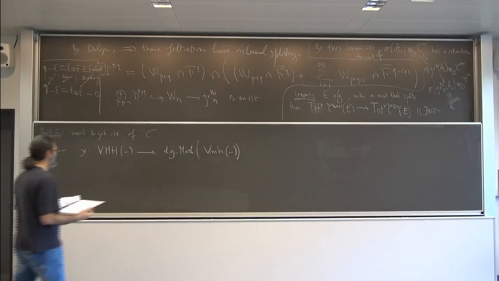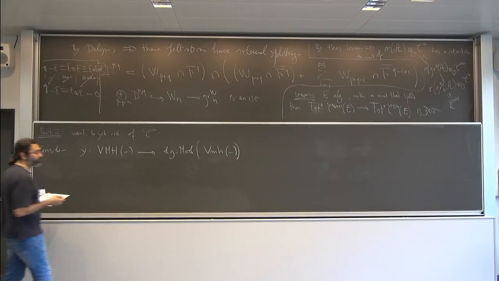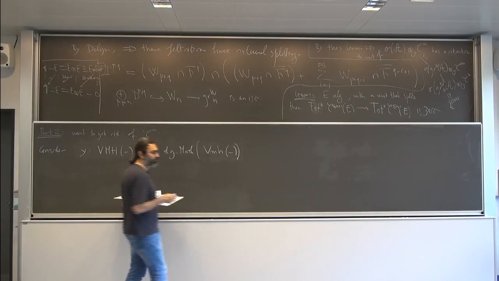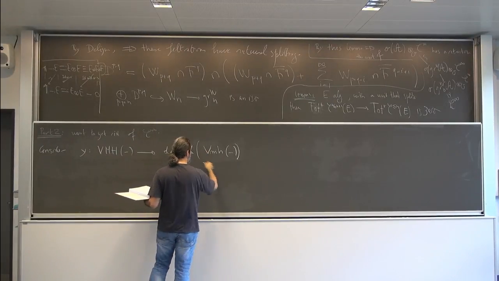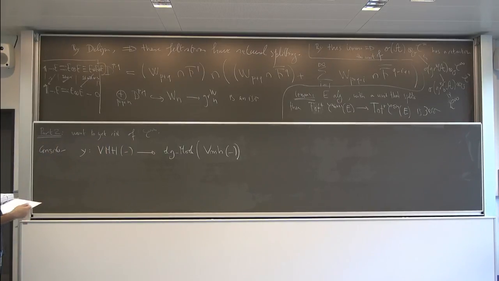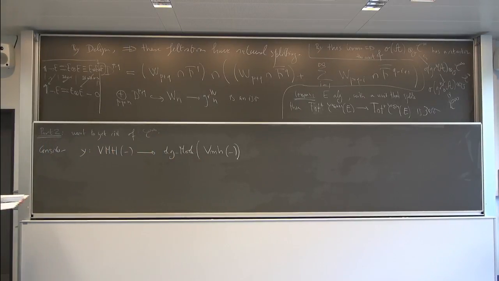So VMH is this. Remember, this is a category of ind variations of mixed structure. These are just the finite type ones, finite rank. A DG module on this, which is a Tannakian category, so it's abelian, is just, I think, an additive functor from this to complexes of vector spaces.